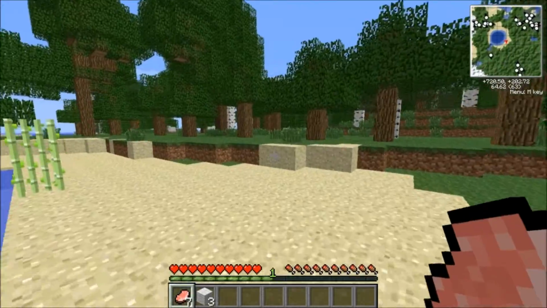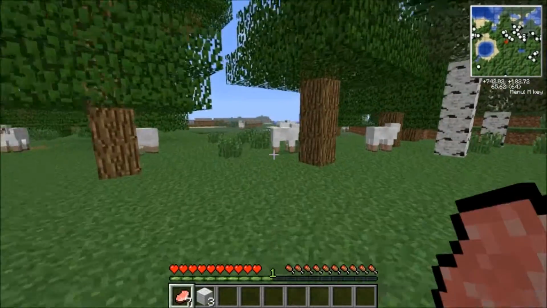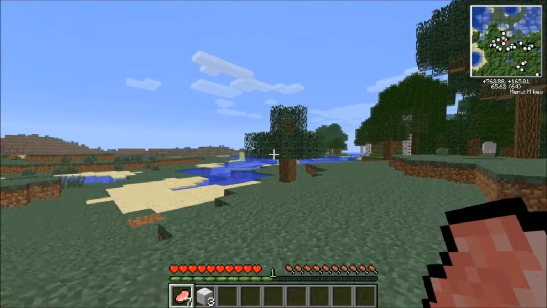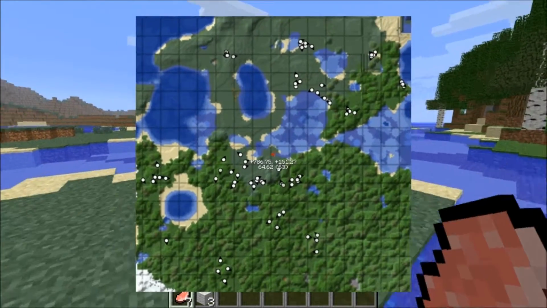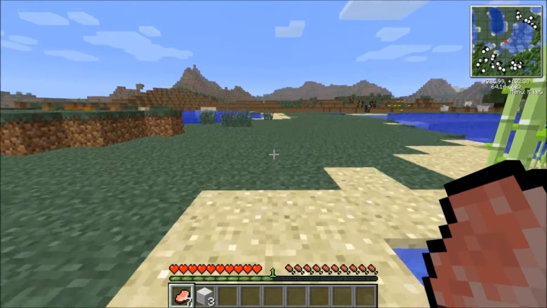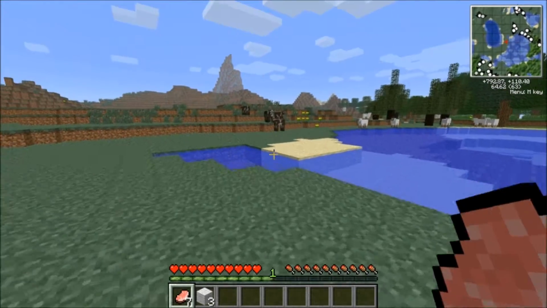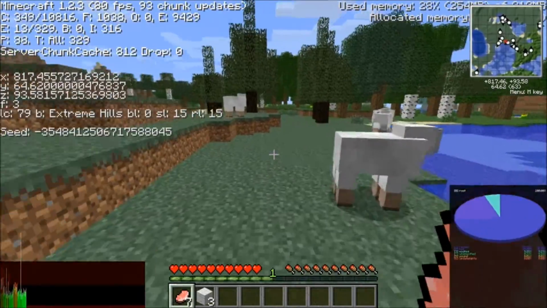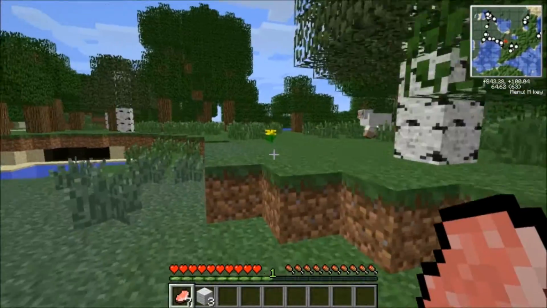There might be. Sometimes rubber trees will appear in the plains. I highly doubt that's a rubber tree over there. Yeah. Oh, there we go. Off in the distance there. Those are rubber trees. That's exactly what we're looking for. So. And. Let's see. If I hit that. Yeah. We'll see what biome that happens to be in. Extreme hills.